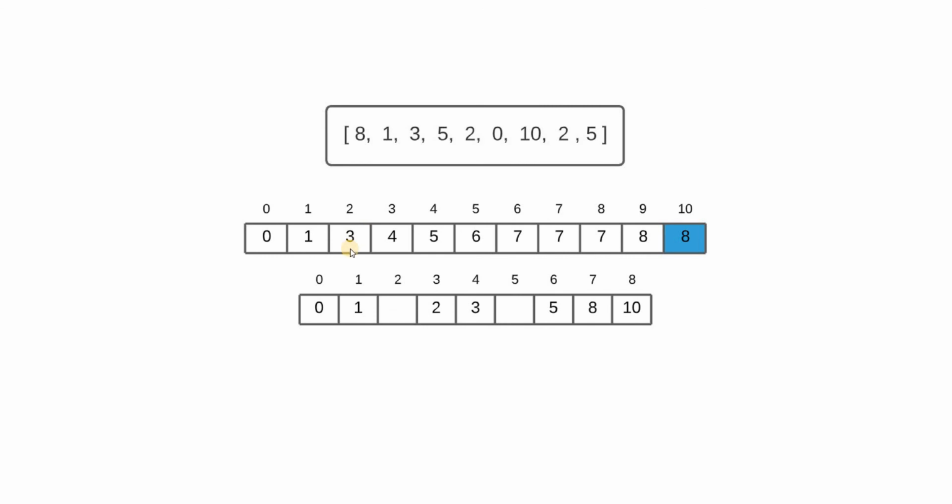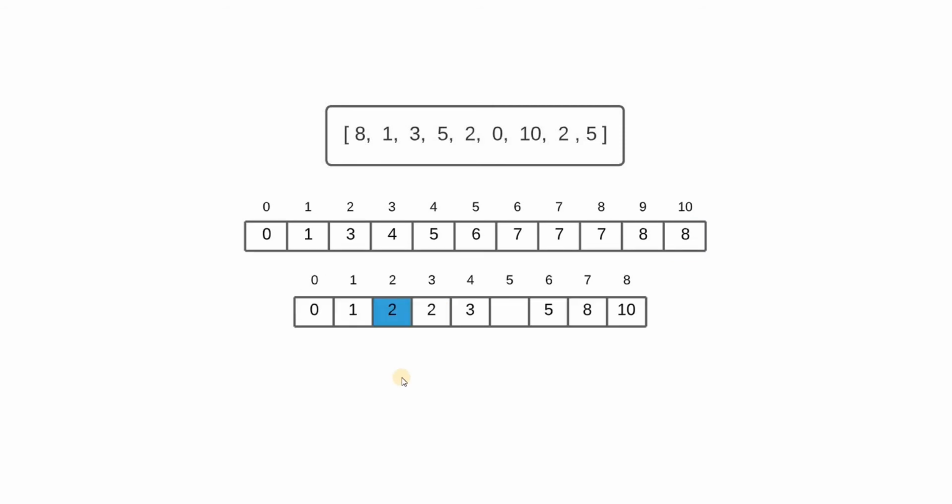So basically 3 minus 1, that gives us 2, and then we put 2 at the second index, like this. This is what we've been doing so far. And then of course we decrement the count once more. There's no point in decrementing it now, because there's no repeated value, but we just need to do it. All right, so the next value is 5.